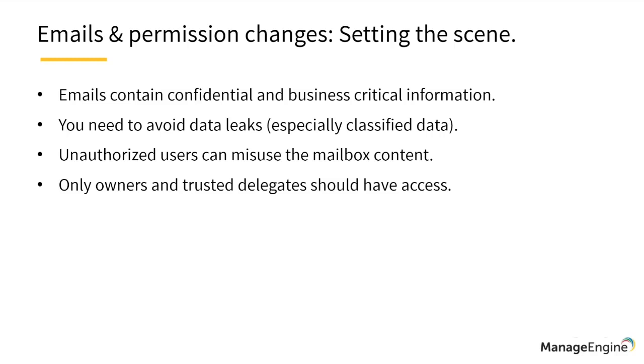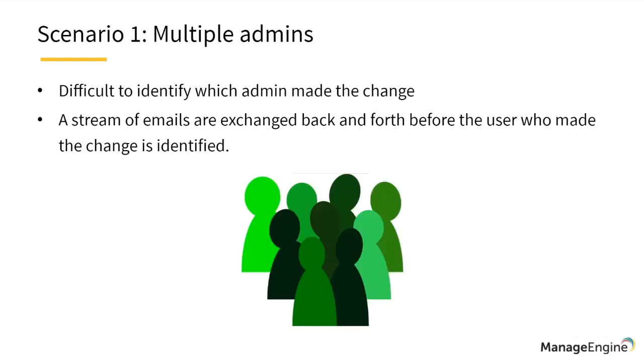They can lead to your organization losing out on an important deal. So at the end of the day, you need to make sure that it's just owners and trusted delegates who have access to important mailboxes in your organization. So I said scenario. There are 3 scenarios that I'm going to give you where you would come to realize that auditing mailbox permission changes is important.